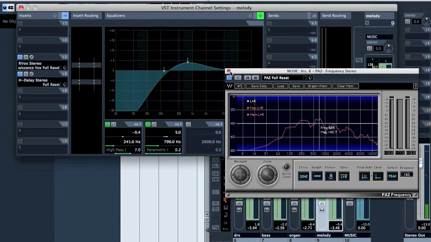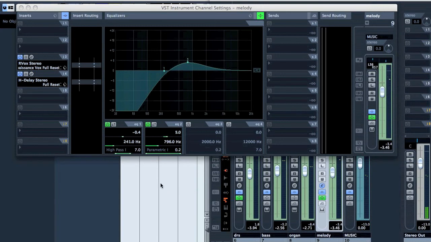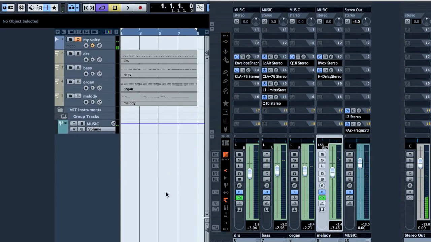Let's quickly check the difference between the original and the mixed version, because the point of mixing is that you don't do any damage. If it sounds better when I bypass the plugins, it means that I have failed as a mixer.